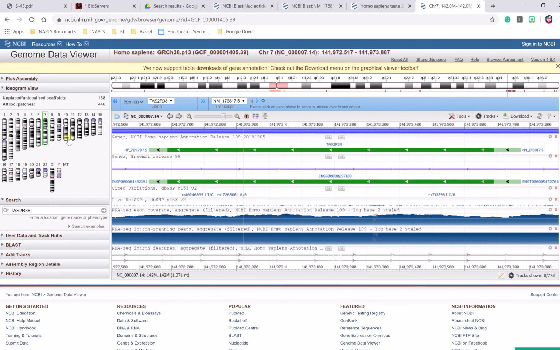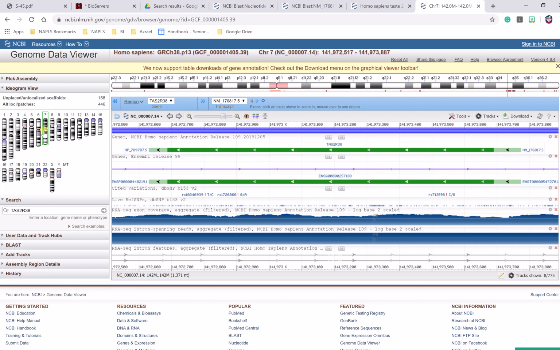This now shows you the gene. Not only does it show you the gene, but it shows you all kinds of fun information. Up here is where it's telling you what region it's in. And so when you get to the part where it asks you to note the genes in front and behind this, all you have to do is click on this, and that will take you to the previous gene, and you click this to go to the next gene. So all you're using are those arrows when you're doing that part.